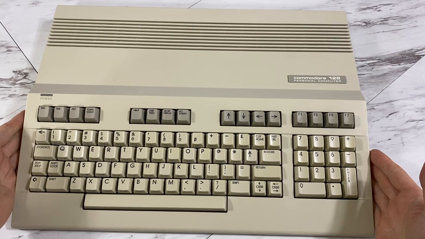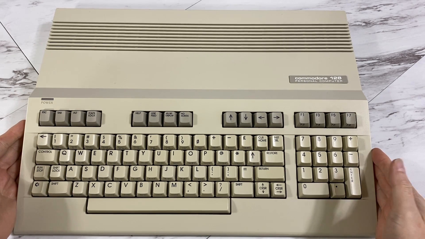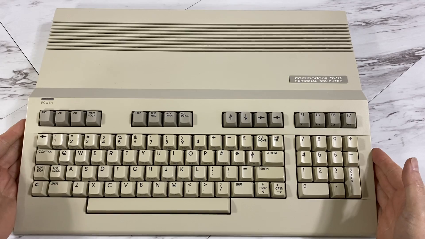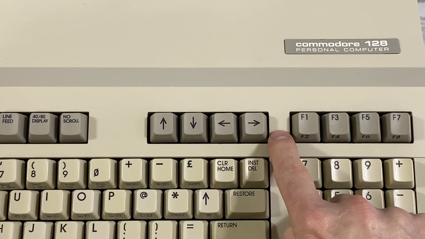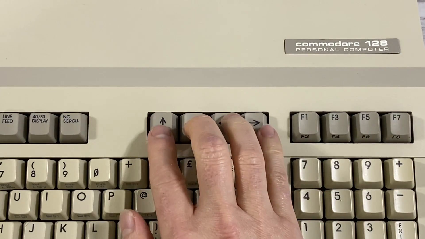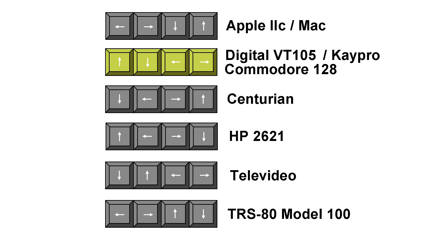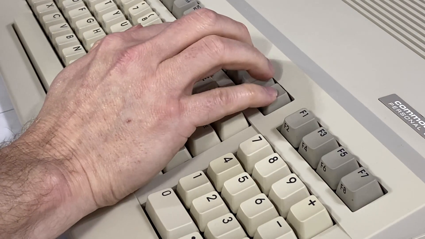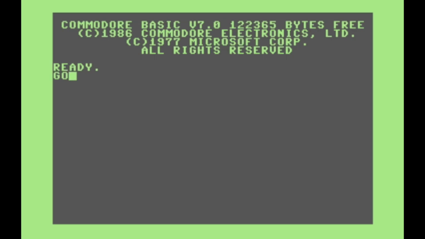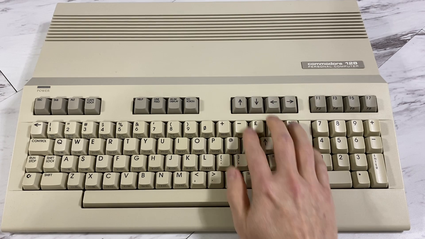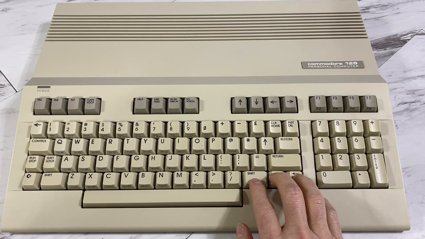Then the C128 came out with what was probably expected to be an improvement, because now you have, in addition to the old style, also 4 extra keys arranged in the straight 4 like other systems from the era. The question is, does the arrangement match any of the other straight 4 systems? Actually yes, it matches the digital and Kaypro layout — whether that is by design or accident, I'm not sure. However, placing them up high on the keyboard means you can't rest your palm anywhere when trying to use them. And to make matters worse, they didn't work in C64 mode. Thus, these keys were seldom used and most people just opted to use the regular 3-button layout at the bottom.